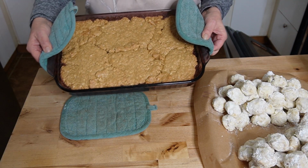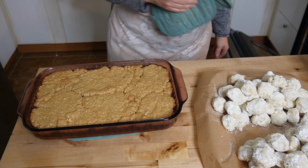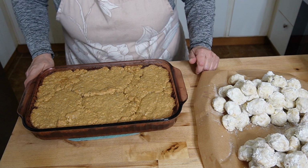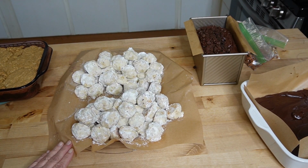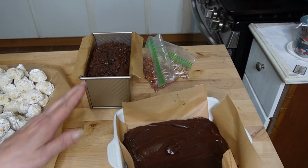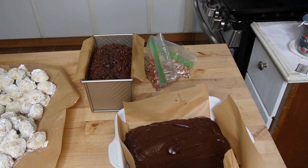They took a total of 40 minutes. But isn't that beautiful? But there we go. Need to let this cool off before we cut it. Our snowball cookies, our chocolate loaf cake, and our fudge. Once the oatmeal fudge bars cool off and we'll be able to cut into this, we're going to do a taste of everything. So don't go anywhere. It's going to be a delicious tasting in a minute.